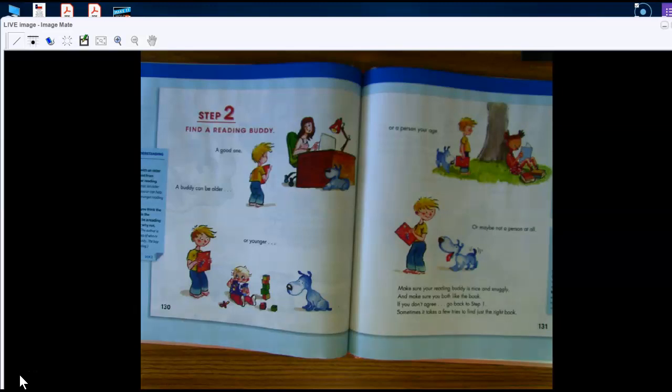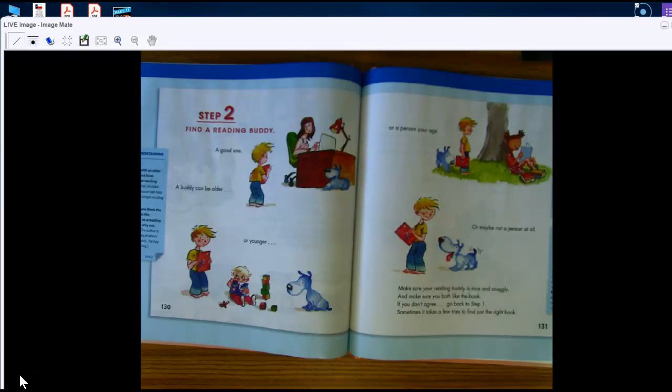Okay? Yeah, so maybe the younger one would crawl around, the older one would listen and know what you're saying. Okay, that's one way it's different.